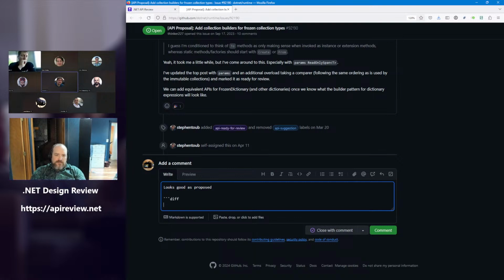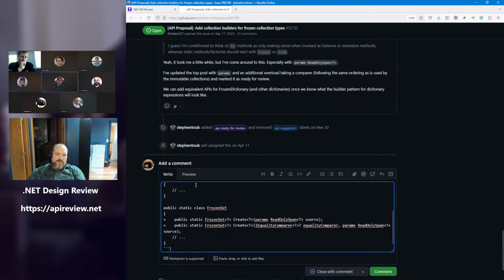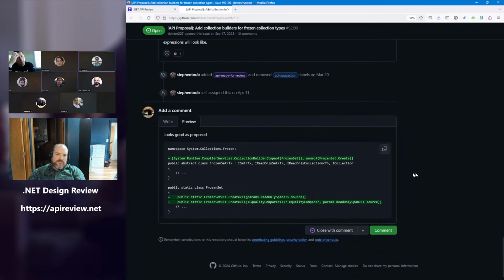But yeah, the rest of our collection types all work fine because collection expressions work for anything that worked with collection initializers. So it was pretty much only the immutable collections that needed something special because you can't mutate them once they're created. And I read only set works today as well, and it gives you back a hash set presumably. It does. ISet and IReadOnlySet are the two interfaces of our standard interfaces that don't work.